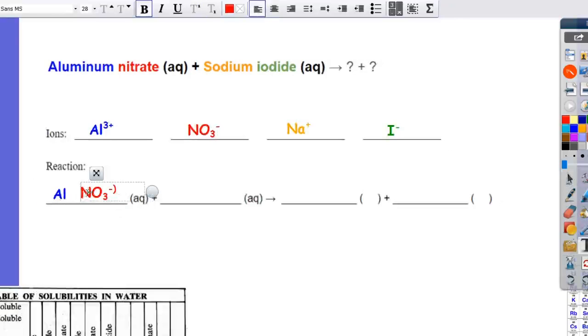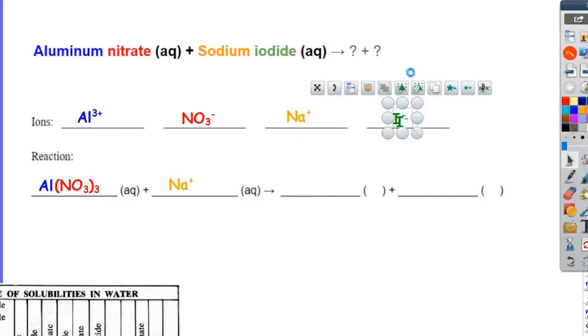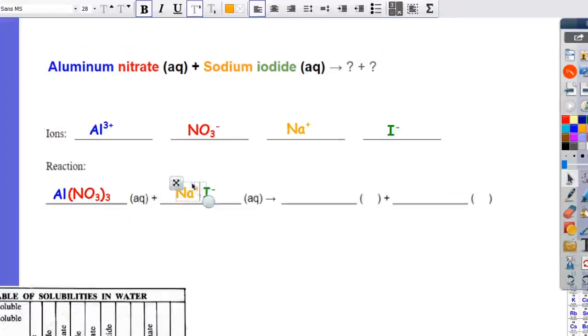But I need to make sure I go ahead and give it parentheses first because it's one of my polyatomic ions. Let me delete the charge and put this one as a subscript. There we go. So I have Al(NO3)3. Now my sodium iodide. Let me copy my sodium and my iodide. I have a charge of 1 and a charge of 1. So subscripts of 1 and 1. I don't need to write anything. I just need to delete my charges.